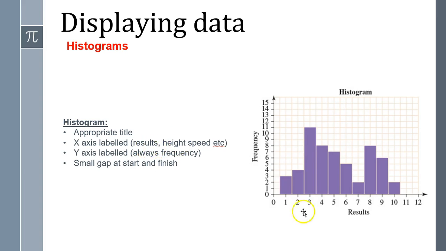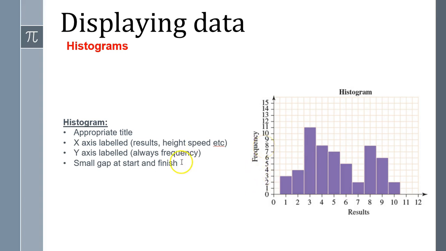Along the same lines, the x-axis, which is this one down here, needs to be labelled in a way that helps. The user should be able to look at the graph and know exactly what it means without having to ask anyone. So along the same example, if you had the title of number of goals kicked per football game, you could have this axis titled number of goals kicked. Okay. It also needs the y-axis labelled, which is this one up here. 99.99% of the time, labelling it frequency will get you out of it. Okay, so this is just how often it occurs.